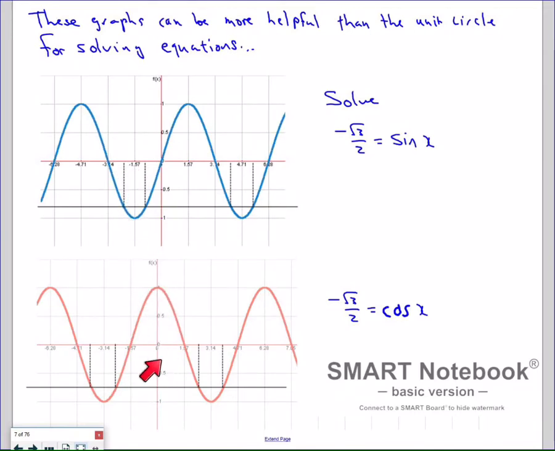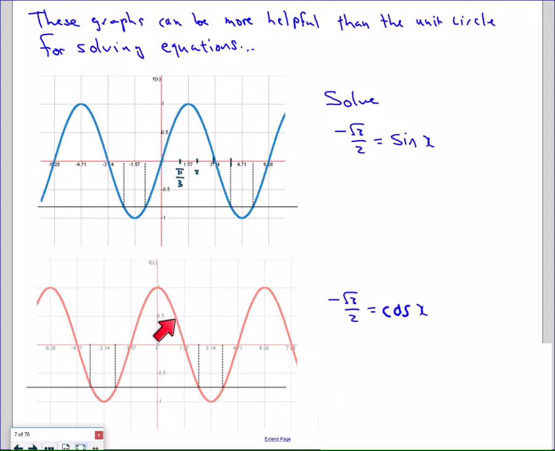The cosine is an even function, where the cosine of x is equal to the cosine of negative x. So it has that y-axis symmetry about it. So when I'm listing my solutions there and back for sines, it's a little more tedious than for cosines. I'll show you what I mean.